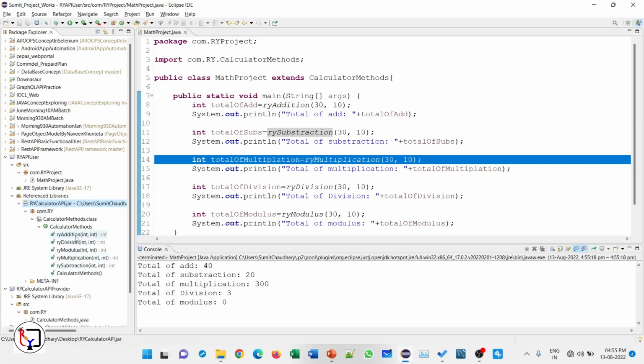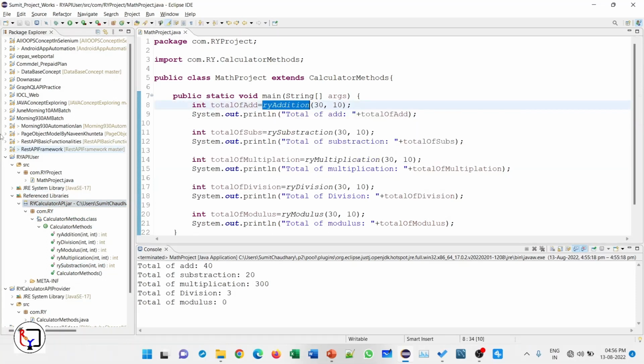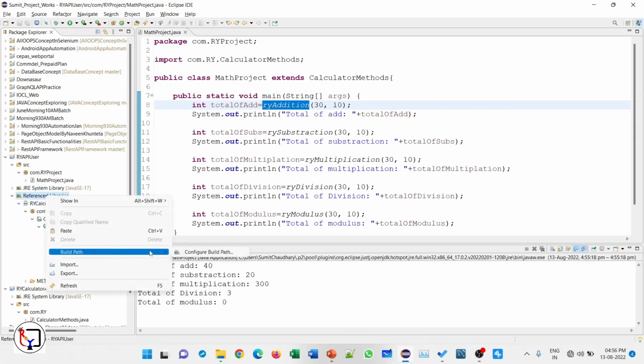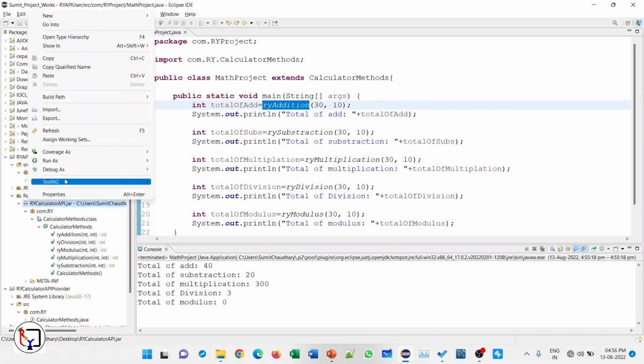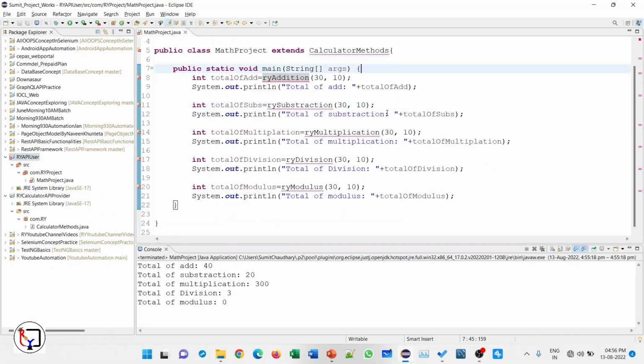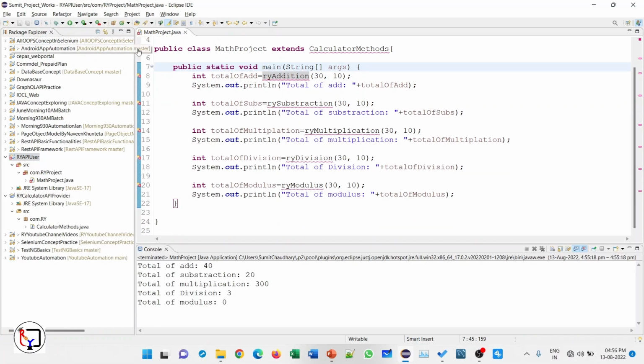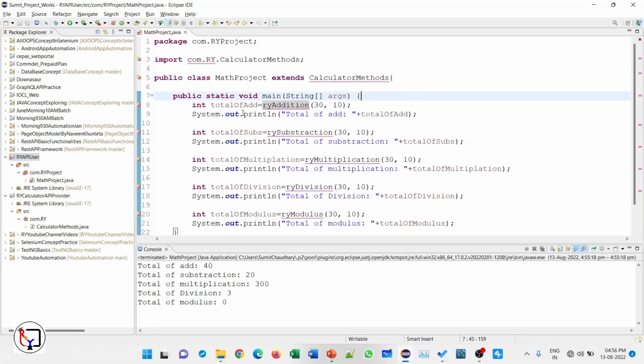As you can see, all the methods are defined under this class. So with the help of this jar, I can use all the methods. One second, I will demonstrate more. I will remove this build path. As you can see, I will get an error. So with the help of the jar file, I can access all these methods.